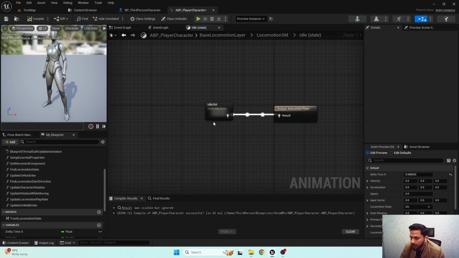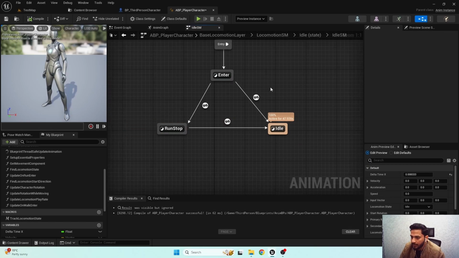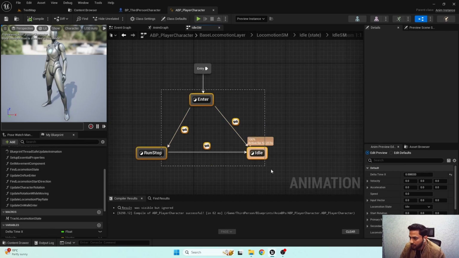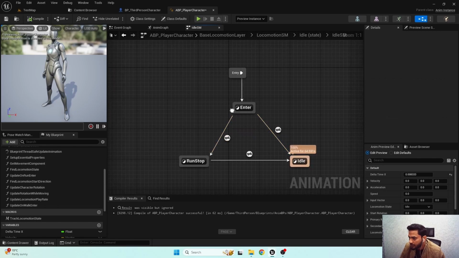I'm gonna open the idle state machine, and here we have enter, run stop and walk, idle.